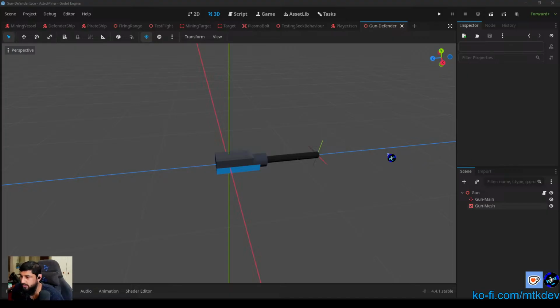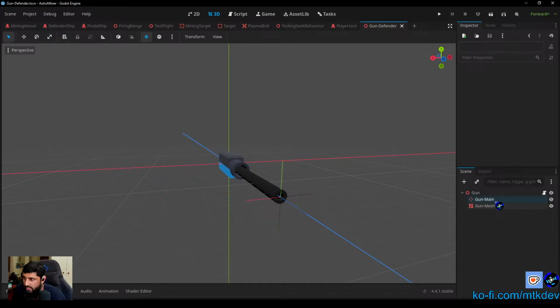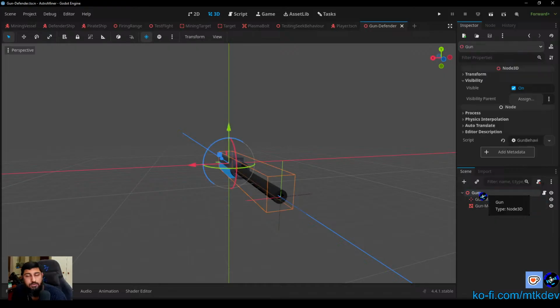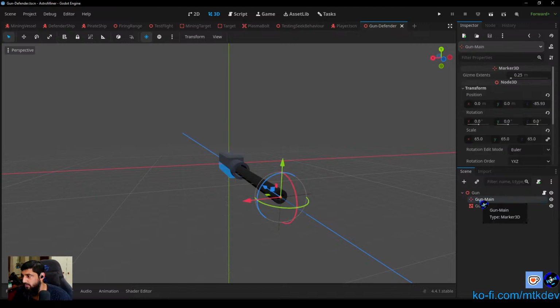So let's get back to this. All right, so we've established the scene where we have a spatial node, a 3D node at the root, and we've got a Marker3D. As you can see, it's of type Marker3D. In some applications, it's called an empty node, right?